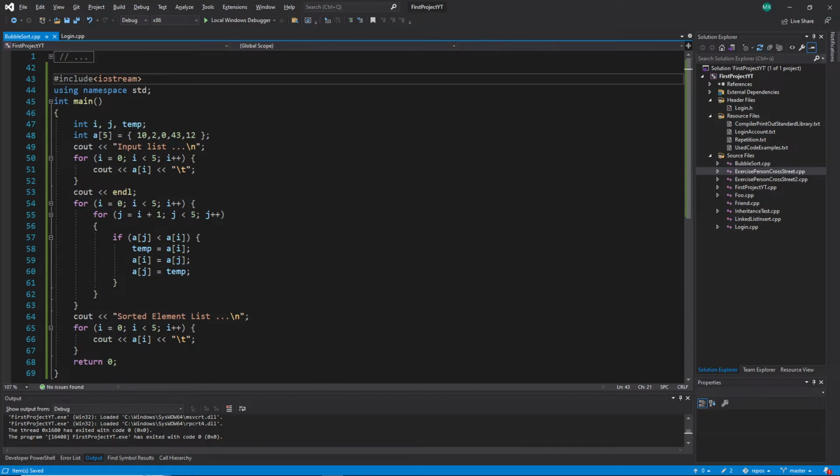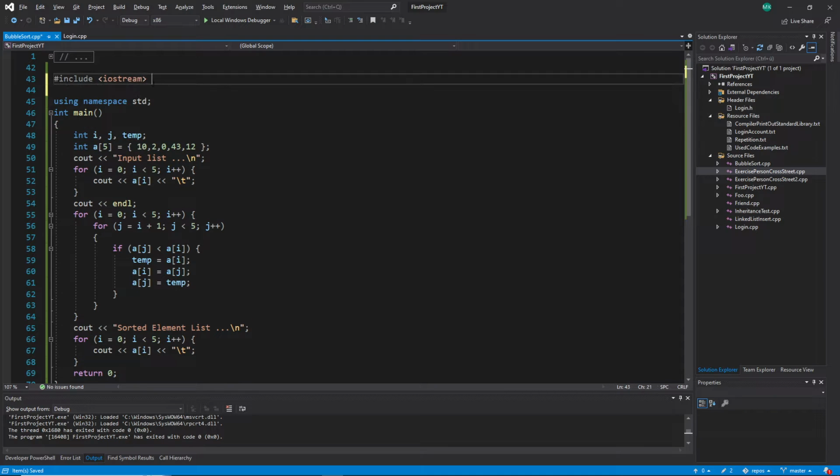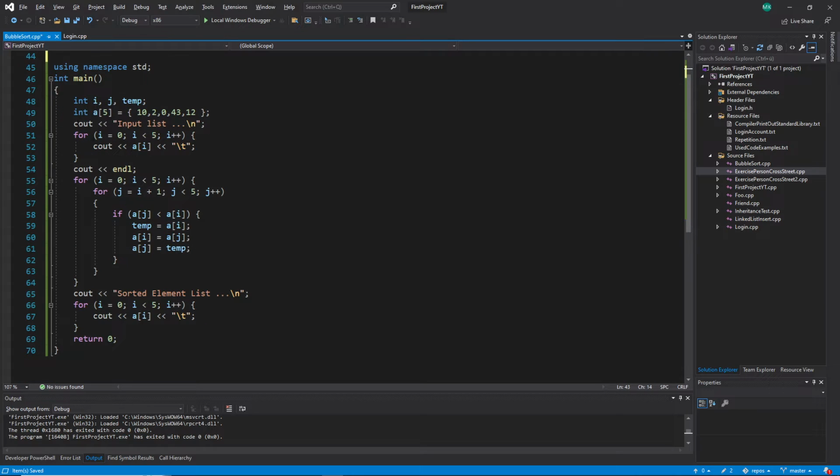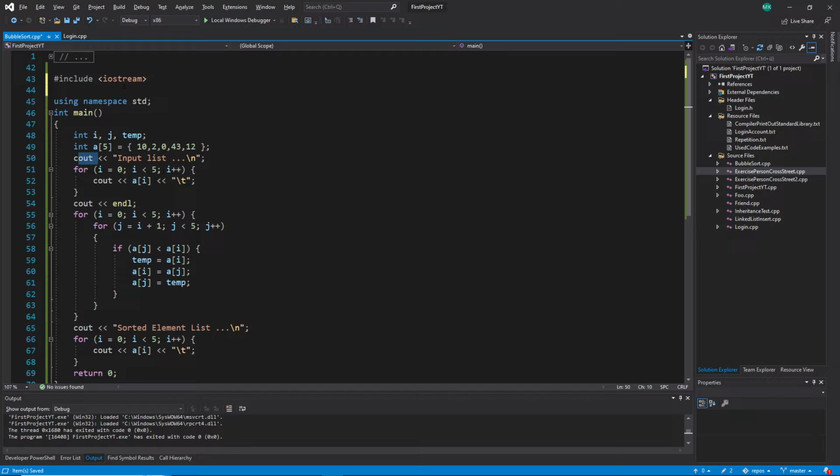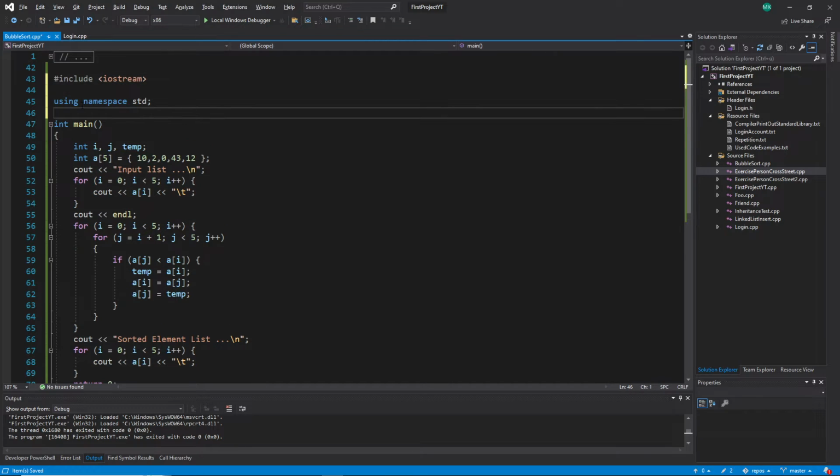First of all, we have here include iostream. I know this is clear. We have not talked about what it's doing in particular, but we know this include iostream makes it possible that we can use cout, right? Or cin. There are some libraries. All right, that's cool. Then we are using namespace std. We have talked about this one too.